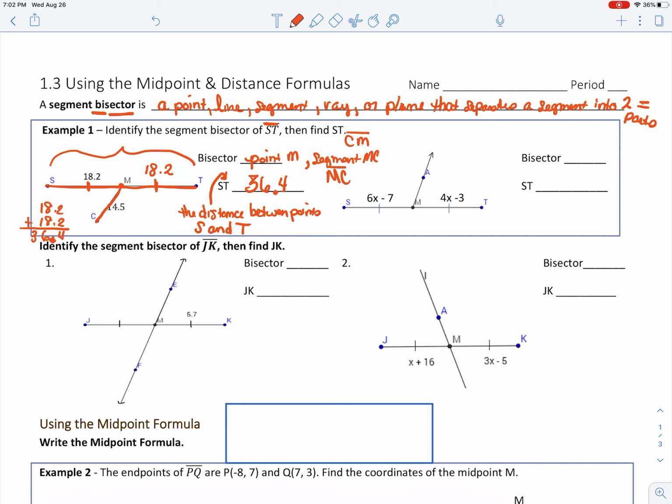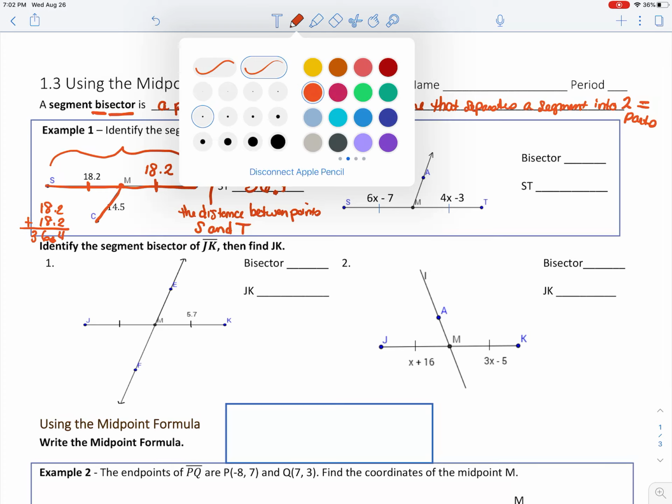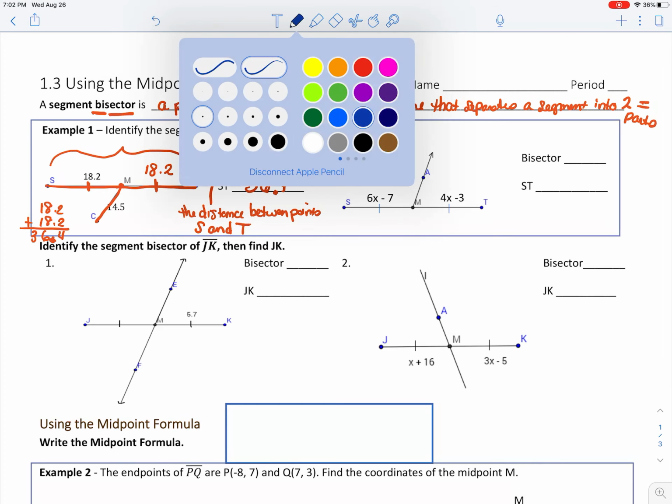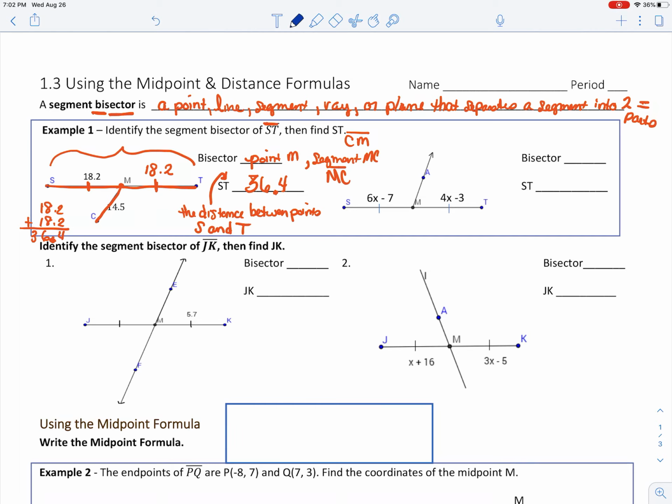All right, so here's the other part of example 1. Let's change my pen color here and do the next one in a different color. Now we want to find the distance between S and T once again, only this time we're given 2 algebraic quantities. So S to T is split into 2 equal parts by point M, or our bisector, which could be written as ray MA, because the ray is starting at M and heading in the direction of A, or it could be written as segment MA, or it could be written as segment AM.